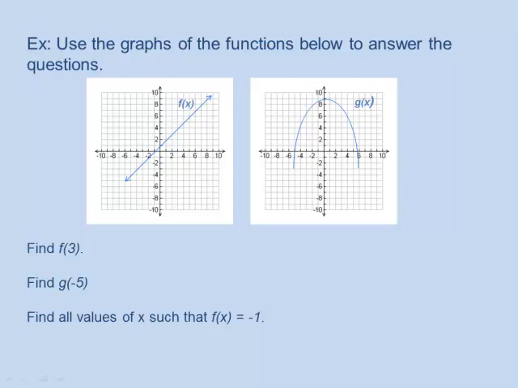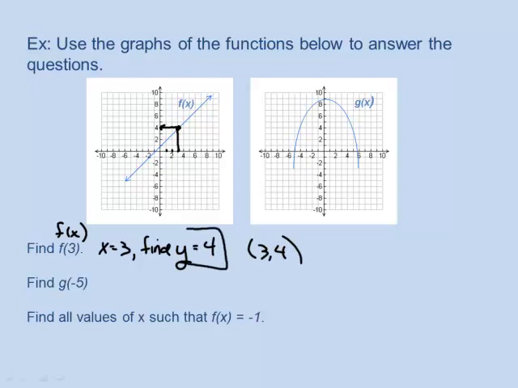Find f(3). Now remember, you're going to assume that the independent variable is always in those parentheses. So f(x) means we are letting x be equal to 3, and they want us to find y. So go to the appropriate graph, find where x is equal to 3. So in this case, 1, 2, x is equal to 3 here. Find where that is on your line, and then follow it over to the appropriate y value. When x is equal to 3 on this line, y is equal to 4. So y is equal to 4, ordered pair (3, 4).